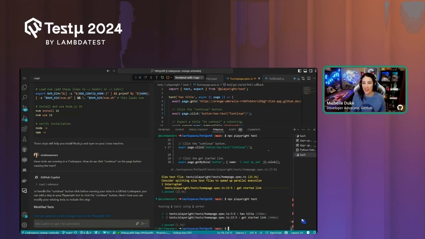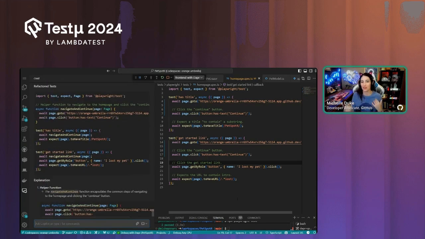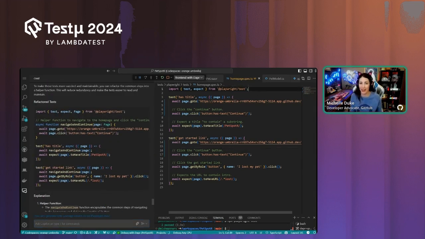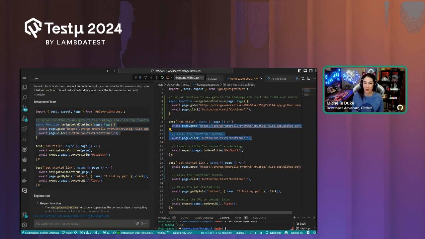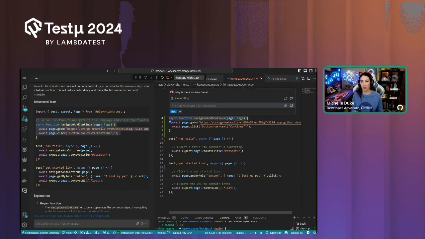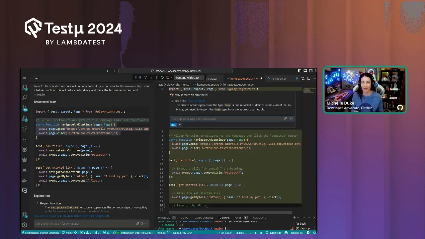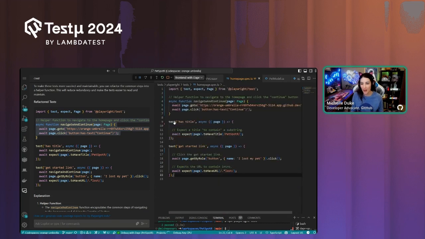This is great. This looks good, but I don't like this repetitive code. I want to ensure that this code is a little bit better. So I can go in and ask GitHub Copilot, how do I make these tests better and more succinct? It's already understood what I meant, even though I was relatively vague. It's popped that there, and there's a little error popping up, and we can ask GitHub Copilot, why is there an error? And woohoo, it's gone through and looked at that and fixed our code for us. So we can accept that and run again if we need it. GitHub Copilot is looking good.